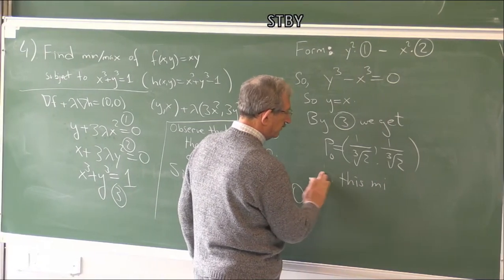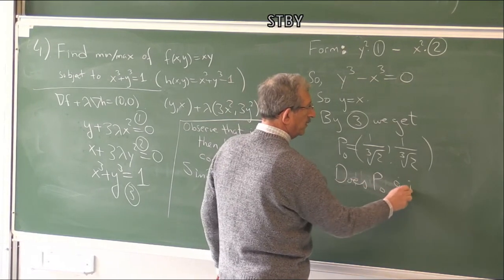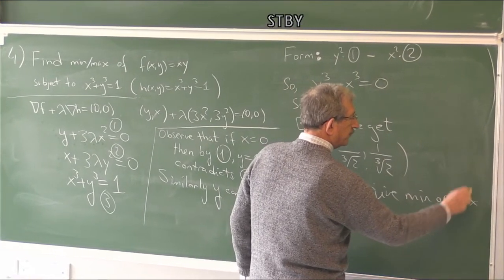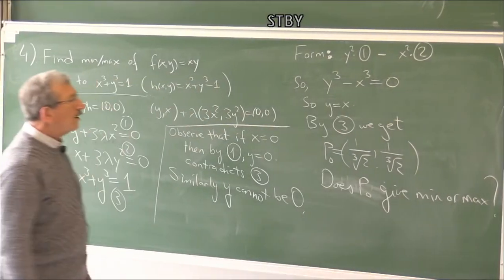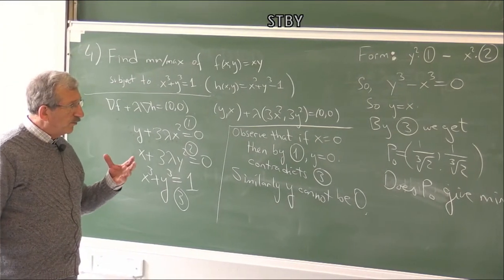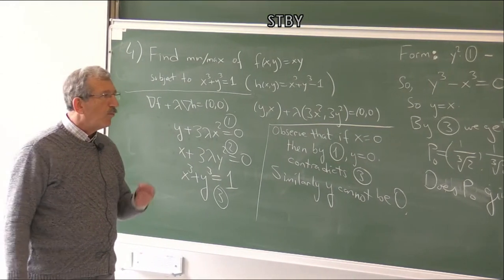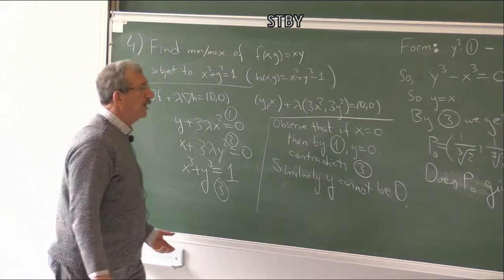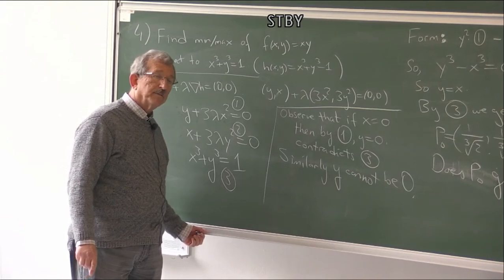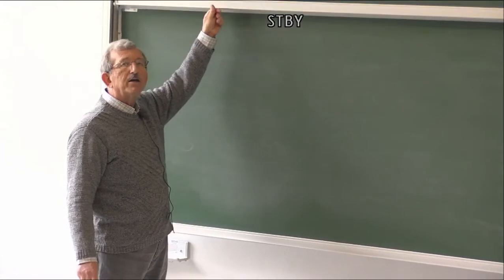Rather, does this give... Now, this is a serious question, of course, because we got only one critical point, and we are not sure if it gives us minimum or maximum value. So one of them possibly does not exist. So a better question is, do the minimum and maximum values exist?